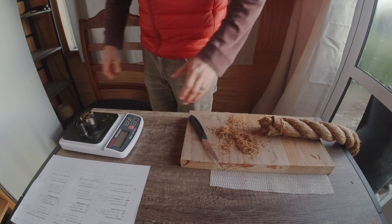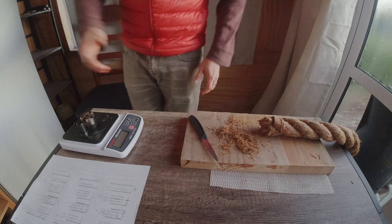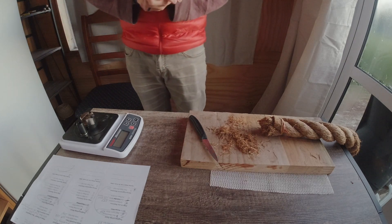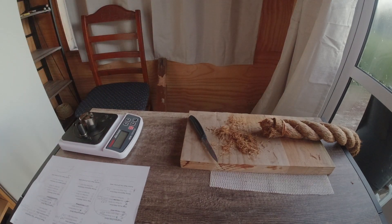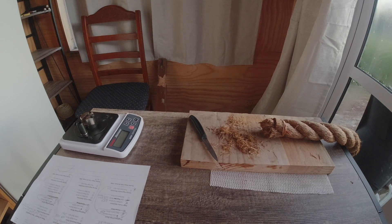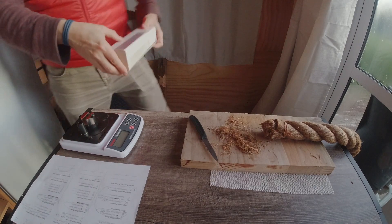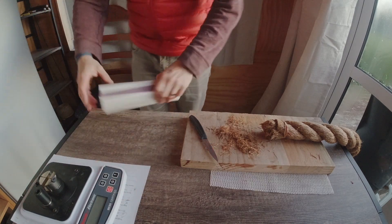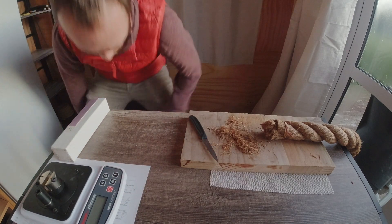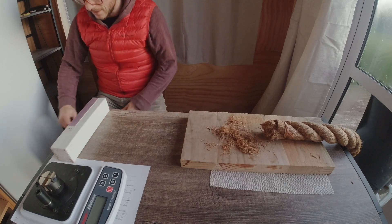Now, does that mean lapping film is bad? No, I don't think so. I think lapping film has its uses, but going back and forth from a denim strop to lapping film clearly did not produce an edge with good aggressiveness for this sort of task. Just as a sort of experiment, let's give it a couple rounds on just lapping film with no denim and see if that salvages the edge, because I'm a bit perplexed — I was actually excited about this edge.